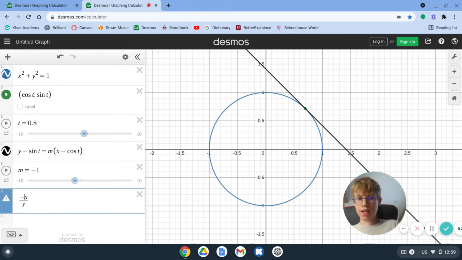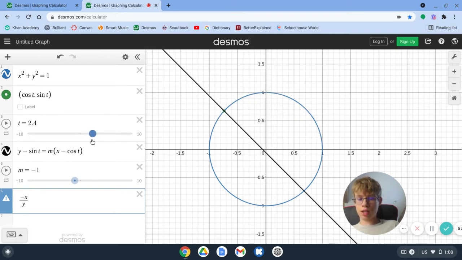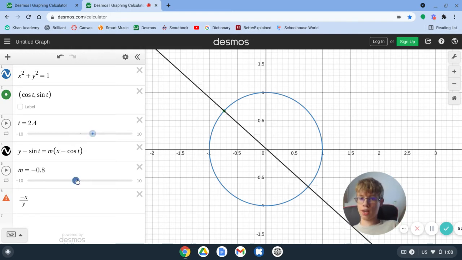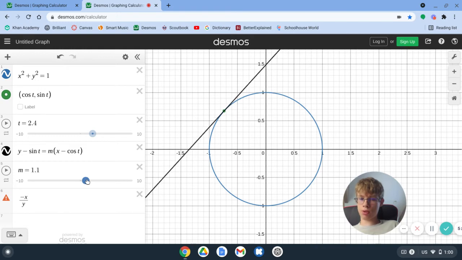So we're just going to add a negative up here to our slope, negative x over y, right? And let's test that this works. So we're going to go over to here. This is when x is going to be equal to negative square root 2 over 2, y is going to be equal to positive. So when you divide that and then multiply by a negative, you're just going to end up with a slope of 1. And slope of 1 looks pretty correct. You can try this out with a bunch of other points. You'll find that negative x over y will give you the slope for any point on the circle.